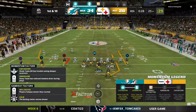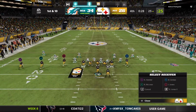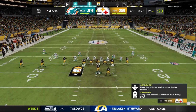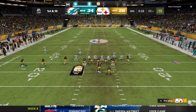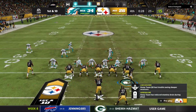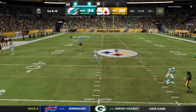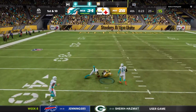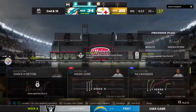The Steeler offense here about ready for their next drive. What do you do here down like this in this situation? Do you maybe just pick something out of the playbook you haven't called in a while? You can do that, or you pick something that's a staple for you and should work better, and try and execute that on the way out the door, and maybe get back to base and feel a little bit better as you end a ball game that's been a frustrating one for you. And we'll see if they go back to base.